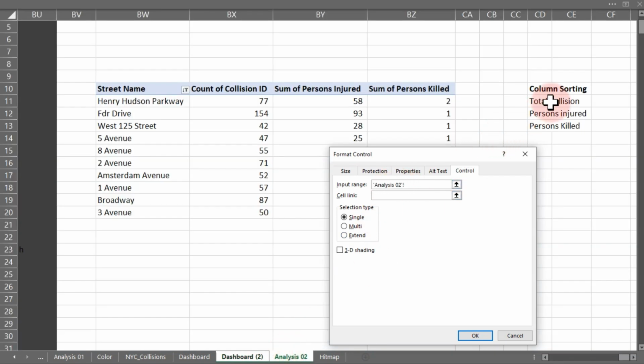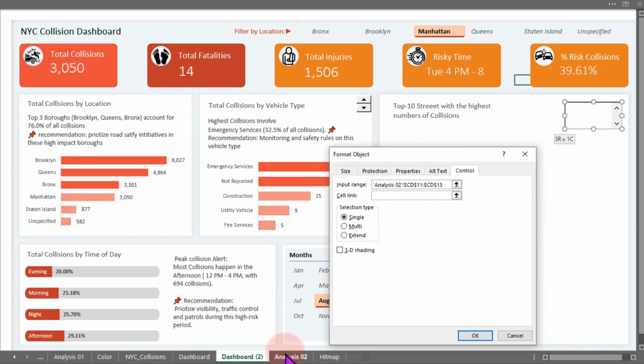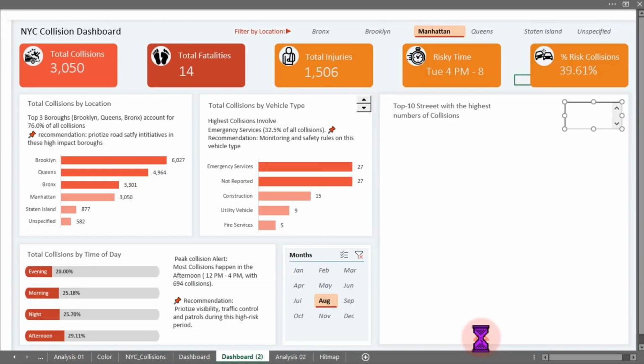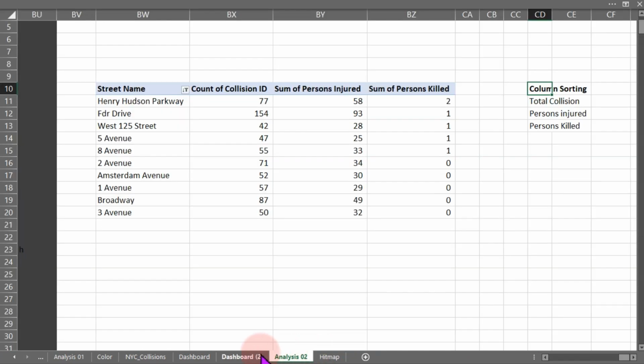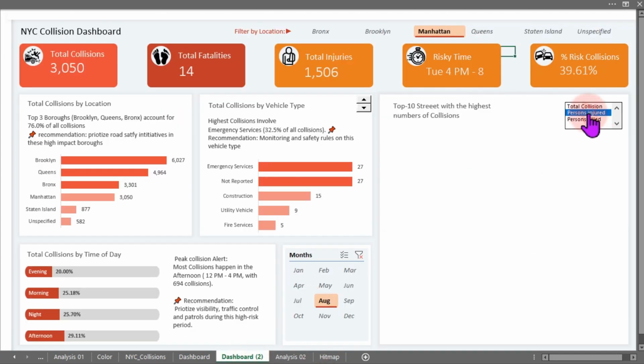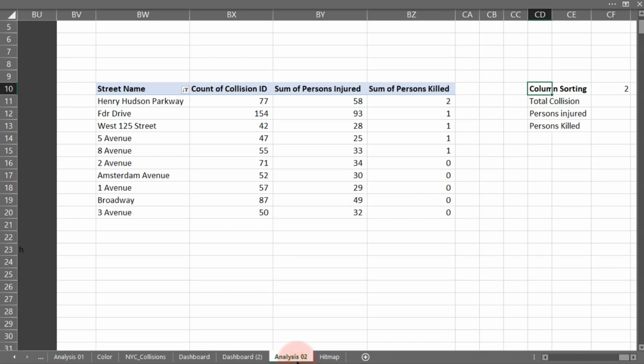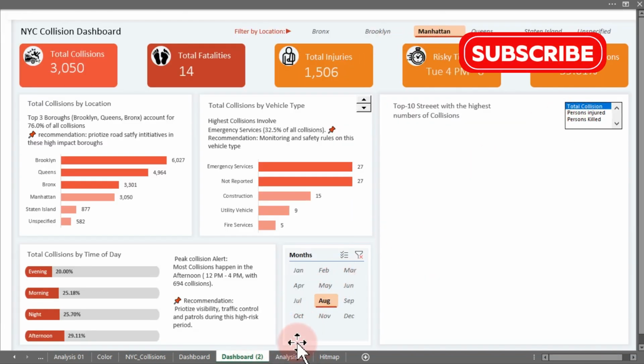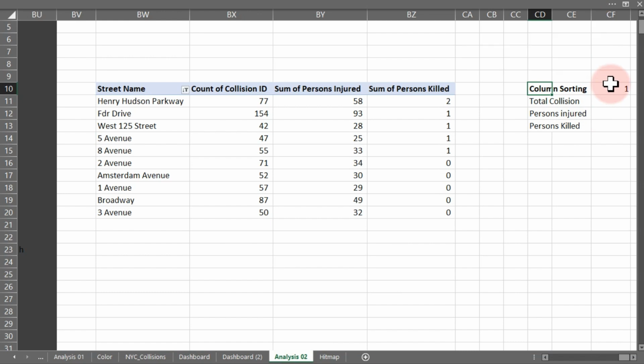I'm going to grab this here. We have to link this somewhere. We're going to link it to this particular part here, then click OK. So there is no selection. If we go back there now, we're going to see nothing but blank. Whenever we make a selection here, we're going to have 2. Can you see now? If we go back again and make a selection, we're going to have 1. So this is the number we're going to use to control our sorting.